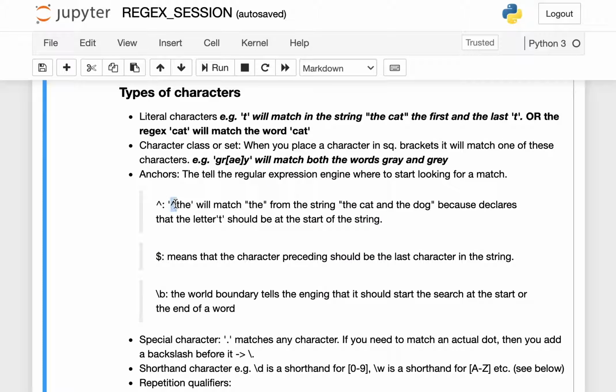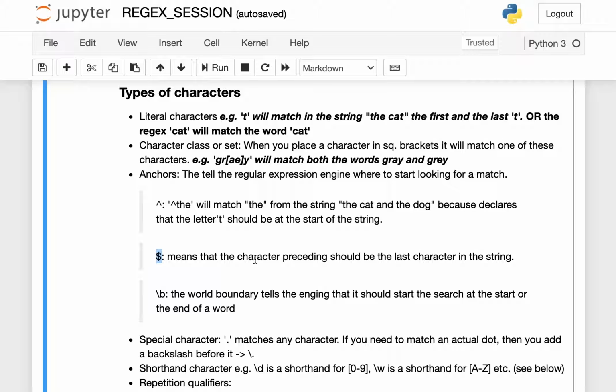For instance, when you use the caret and then the literal characters the, it will match the word the from the string "the cat and the dog". When we use the $ sign, it means that the character which is before this sign should be the last character of the string.